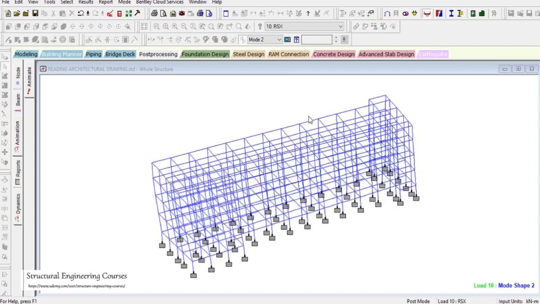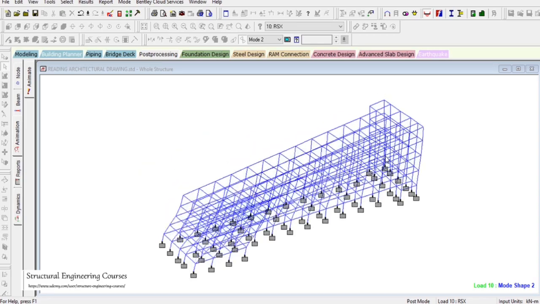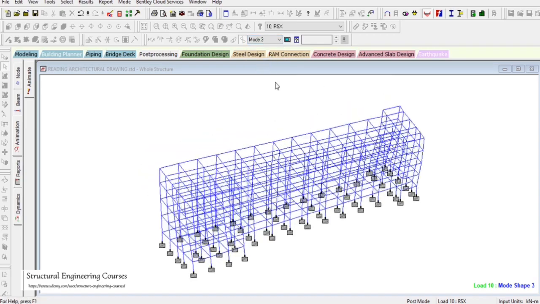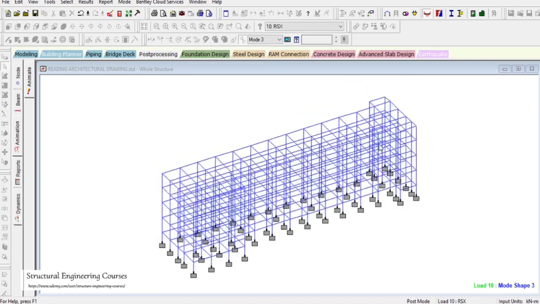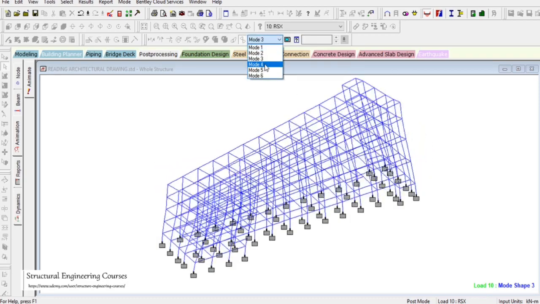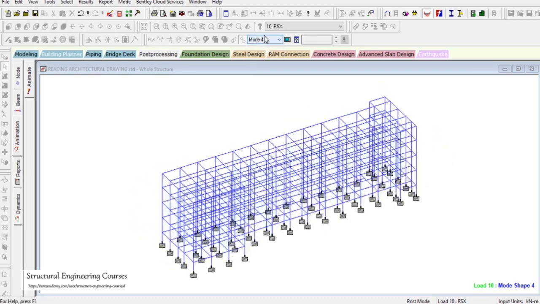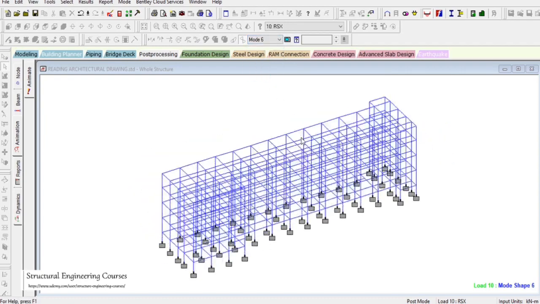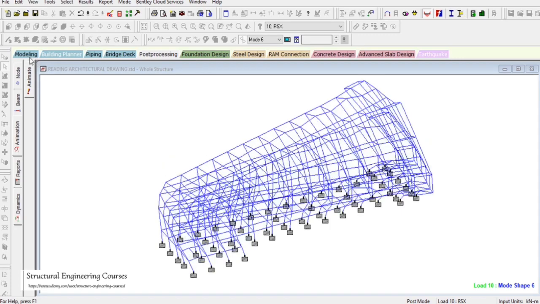Mode 2 is somewhat torsional. We can see that in mode 2 the structure is rotating about this point, and mode 3 is pure torsion. After that, mode 4, zigzag, mode 5 and mode 6.